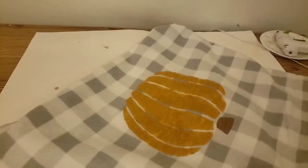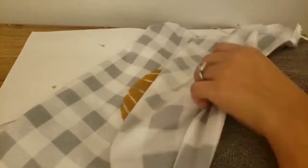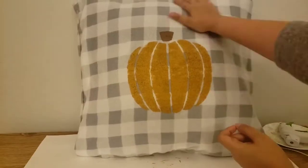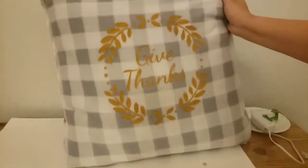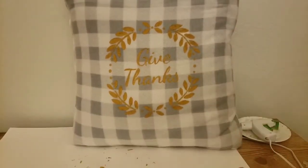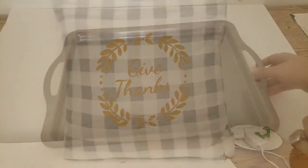And once everything is secure, it's time to flip it inside out. And we will just stuff it with our pillow. And this is what it looks like when you're completely finished. I just tucked in the edges at the top, and I love how this project turned out. I can't wait to use them.